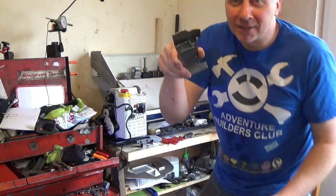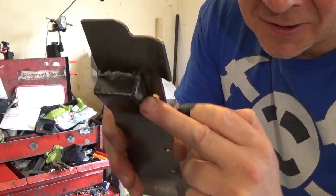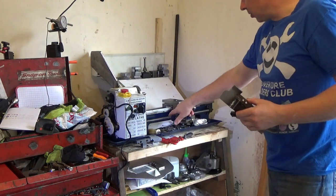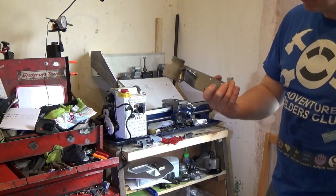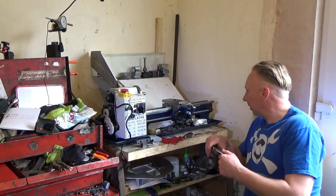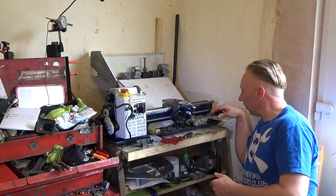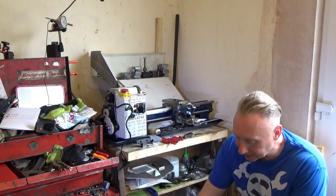So yeah, this bit here is now touching the apron because it sticks out a bit. So I'm going to get the angle grinder out now and grind that off. So that's going on next. Let's put it somewhere safe. The parts underneath are getting less and less and less.